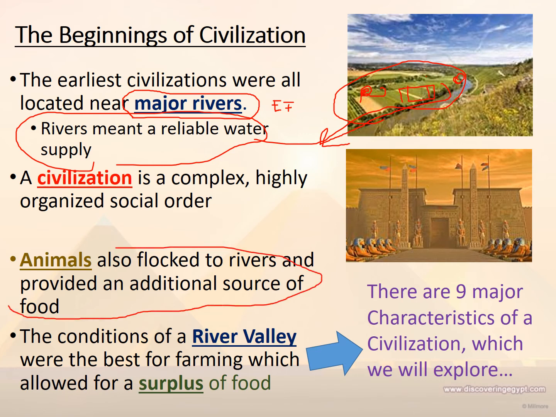Animals flocked to rivers as well for their water, and that allowed you to capture them easily for domestication or to hunt them. And the conditions of these river valleys, which kind of exist on the sides where the rivers flow here in the middle, allowed the farming to be done more easily, ensured that supply of water, ensured that supply of rich silt as the river flooded, and that led to a more easily developed surplus of food. So that's this interaction with the environment, that all of the earliest civilizations existed near water, and that is also where towns would develop and cities developed and all that sort of thing.